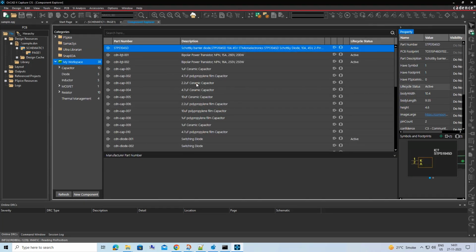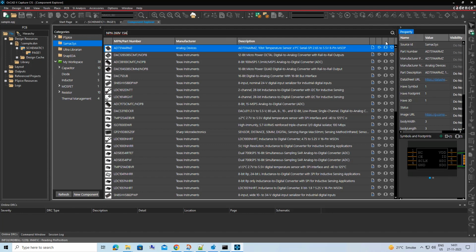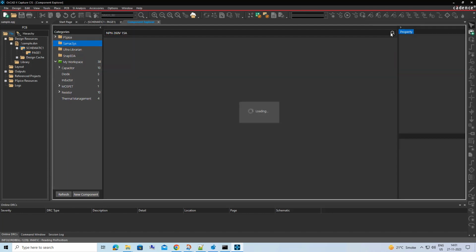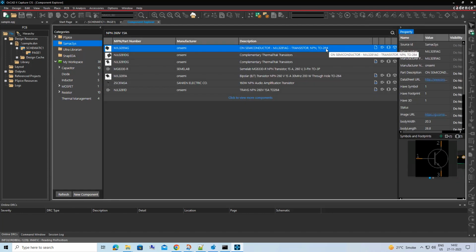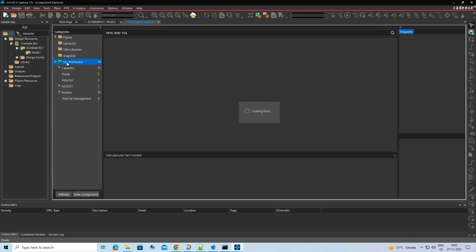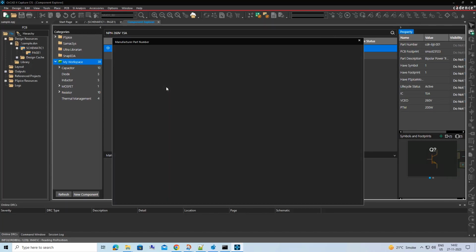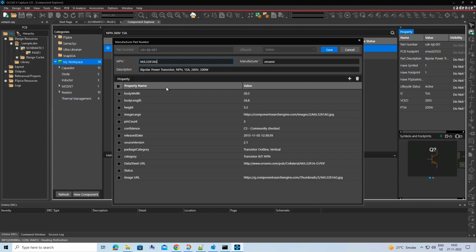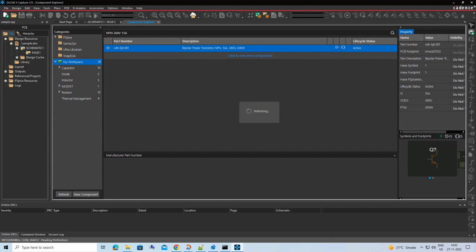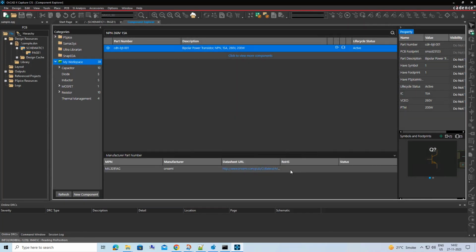From content providers, user can also link manufacturer part as an MPN to their local workspace component. To do so, select a component row from content providers and click RMB to link to a component. Now go to the local workspace component and click RMB link MPN. This will open the MPN dialog. If needed, update the part properties and click Save to save the MPN and complete the linkage.